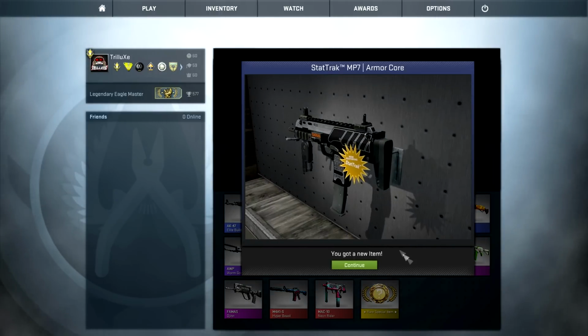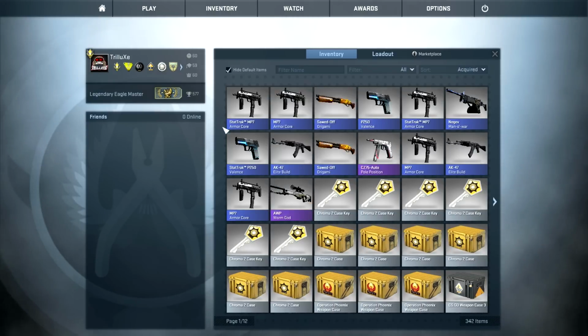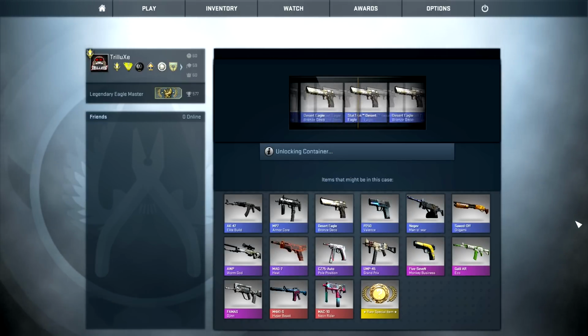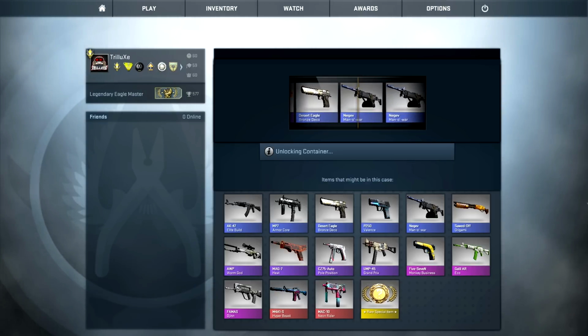Let's see, the last one was in field tested, so that might be an upgrade to factory new, minimal wear. It's also in field tested, so yeah. Don't really care about that. And come on now, last six cases, I think, already. Missing all those nice skins, and it's another Negev Manowar.